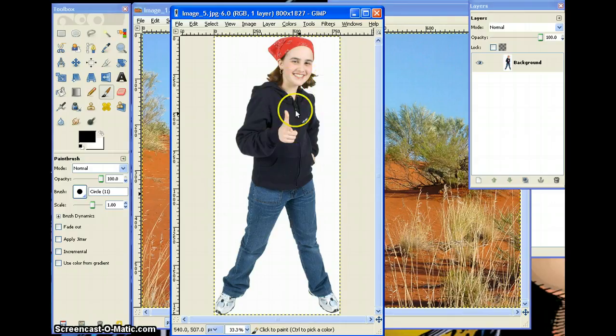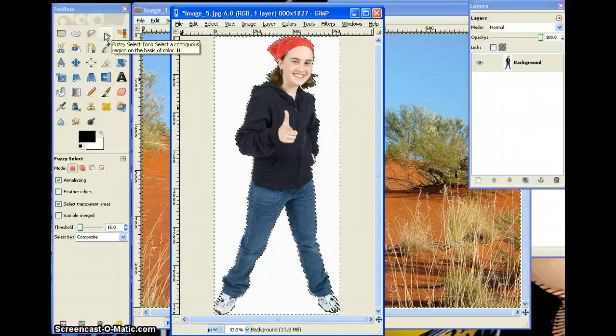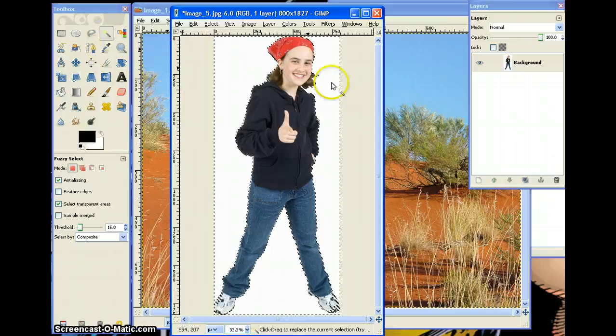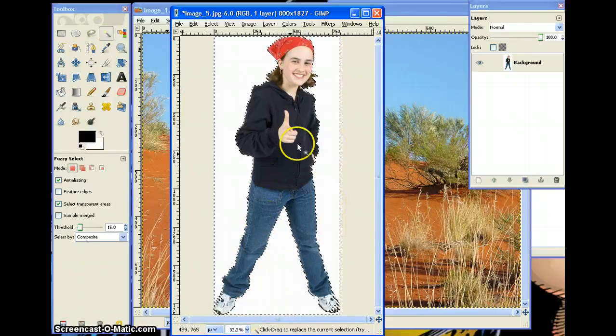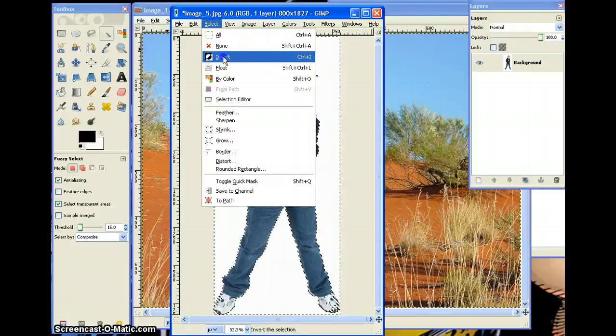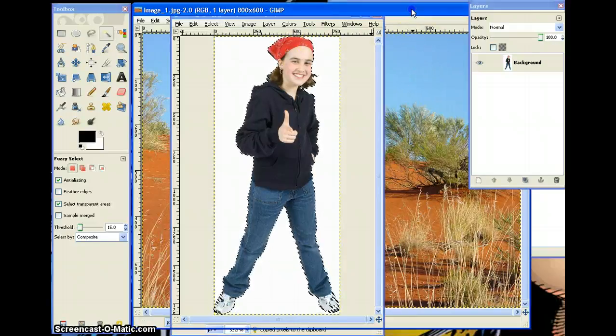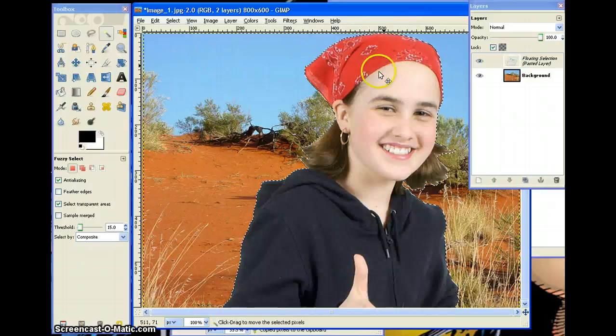So I'm going to basically cut her, paste her into this picture, and then add a talk bubble. To cut her out, what might be the easiest way is to use the magic wand select tool, or the fuzzy select tool. Right now I've selected all the white around her. Easy for me to just do the select inverse now, or invert it, and now I have just her selected. So I can hit Control C, then click on this one and Control V. Now she's pasted in there, but she's way too big, right?